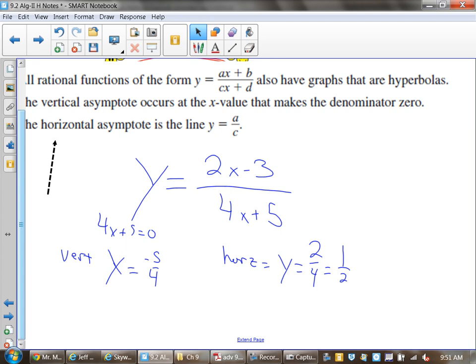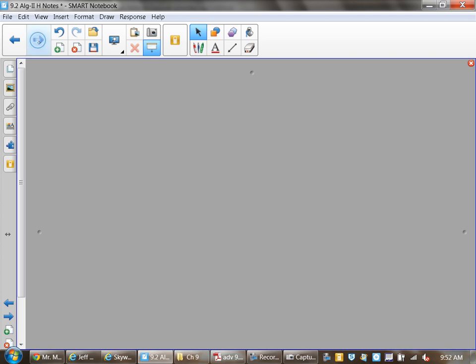X. Gotcha. When you're graphing it, does it matter which quadrant you choose or which two? It'll force you into the right quadrant. You can't just pick a quadrant and graph it, because it'll be wrong. What'll happen here is once you plot your asymptotes, then you pick points on either side of the vertical asymptote, and then it'll lead you to the correct quadrants. Okay, so let me show you an example of how we graphed it.